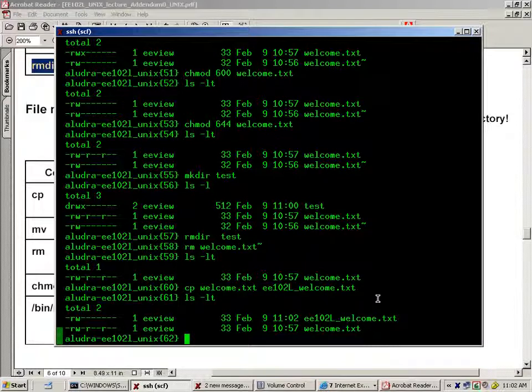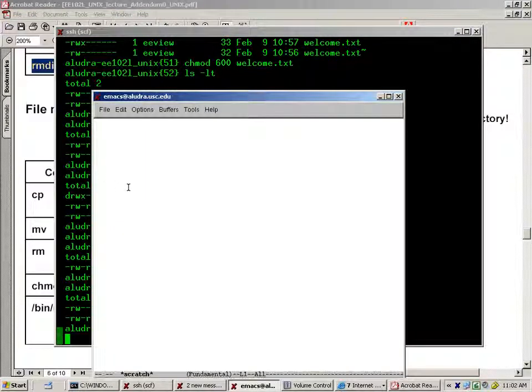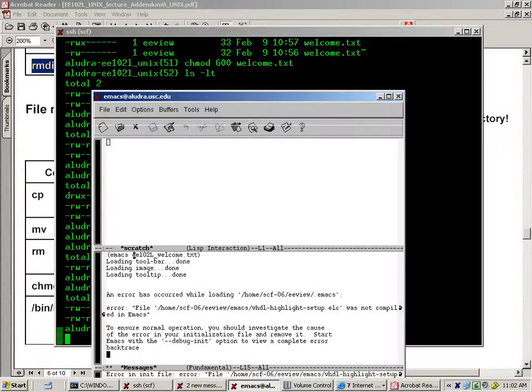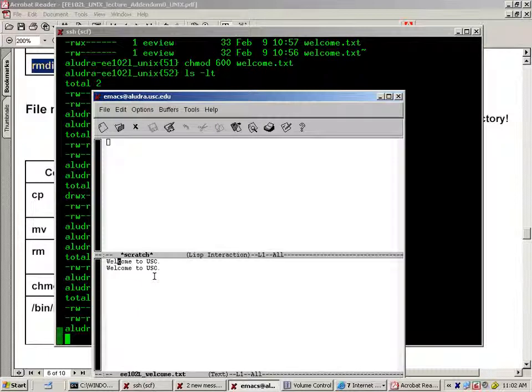So let me do one thing. Emacs, I'm editing welcome.txt, and I'm slightly changing the content. Welcome to USC. Welcome to USC E102L. Let me write here E102L.